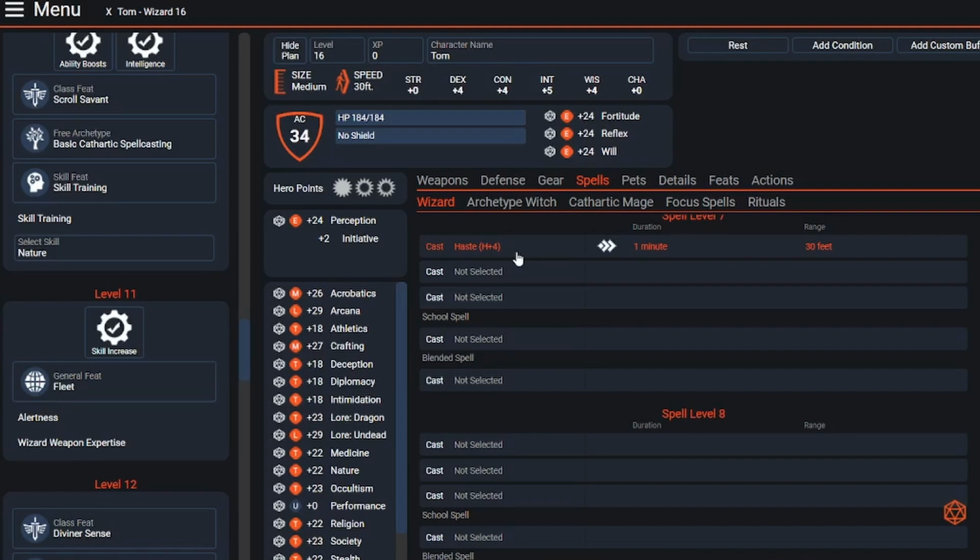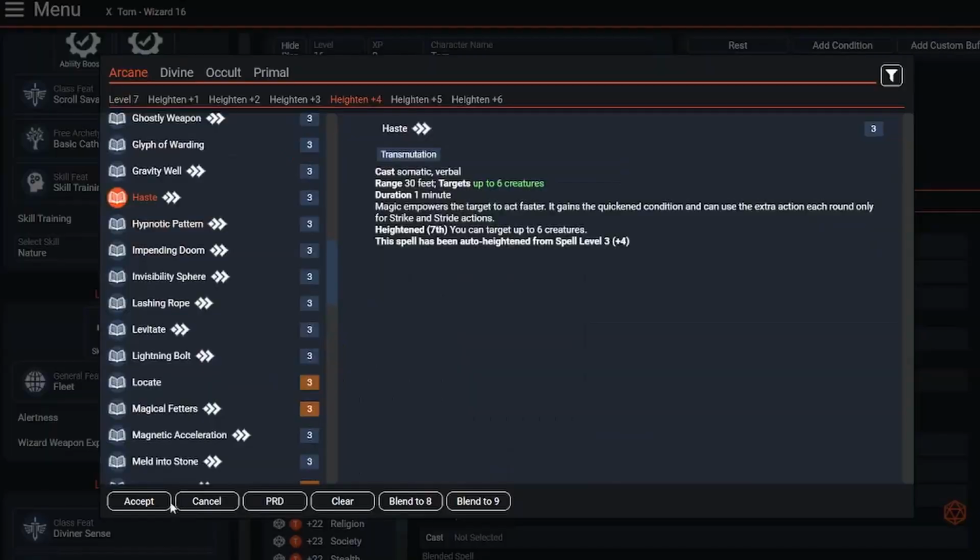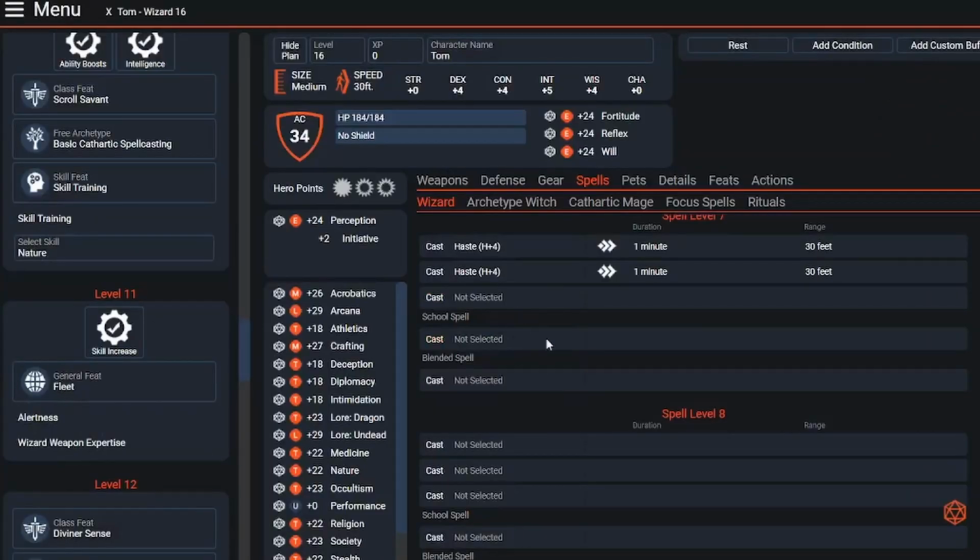This can solve our zombie problem. Keep in mind that on the zombie, it's particularly good because they don't get a haste action, which is an action they can only use to stride and strike. The hasted condition would counter the slowed condition, so they would be able to use 2 actions. So they can use a 2-action activity if they have access to it, or they can use just any second action, not necessarily a strike or a stride. So this is obviously very good, and we want many of these Haste spells.